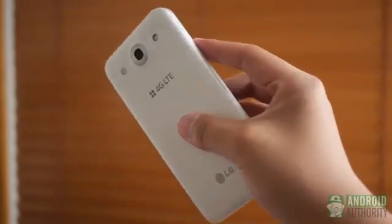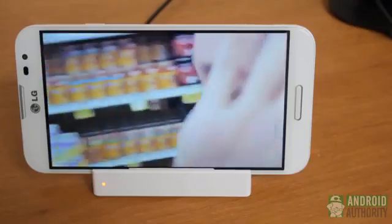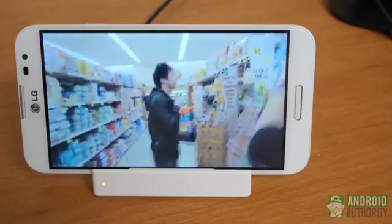Nonetheless, the Optimus G Pro is the full package with its awesome screen, wonderful performance, expandable memory, and a replaceable battery, all features that LG has properly taken advantage of. It is currently one of the best devices, especially for those who need a little bit more out of their smartphones. If you happen to be one of these people, then the Optimus G Pro by LG just might be your perfect device.